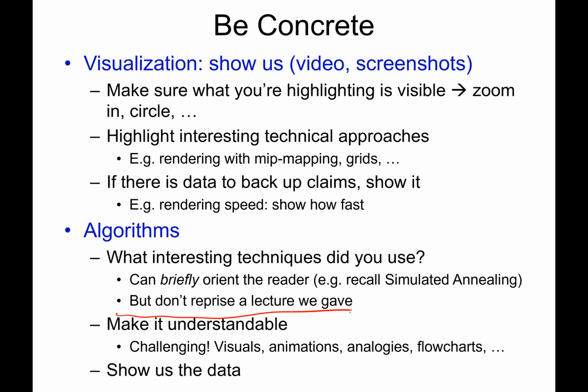So you could briefly orient the person, saying, okay, let's remember what simulated annealing is. It does this. You might explain it in a slightly different way than I did, a little bit faster maybe, with more analogies. And then go into what you did. What's your secret sauce? How did you use it? What were the results?